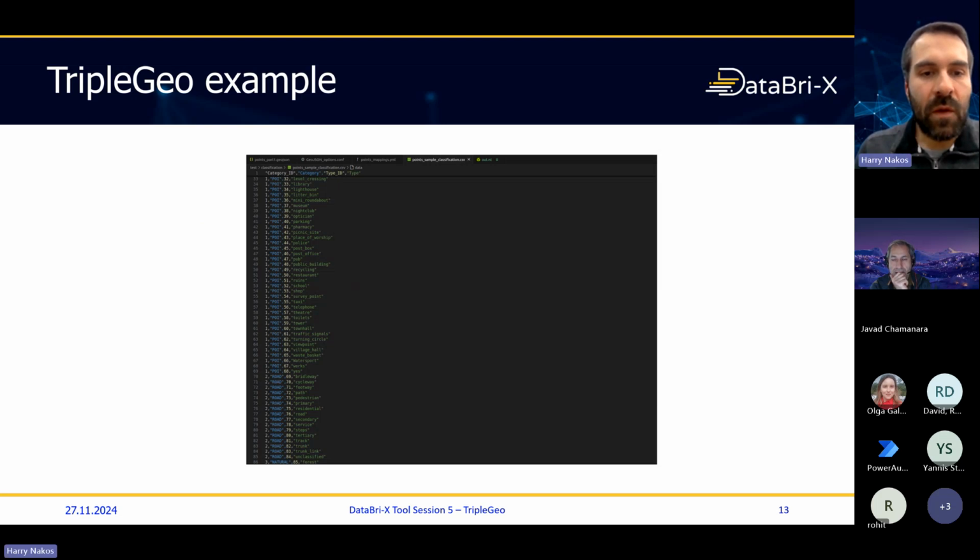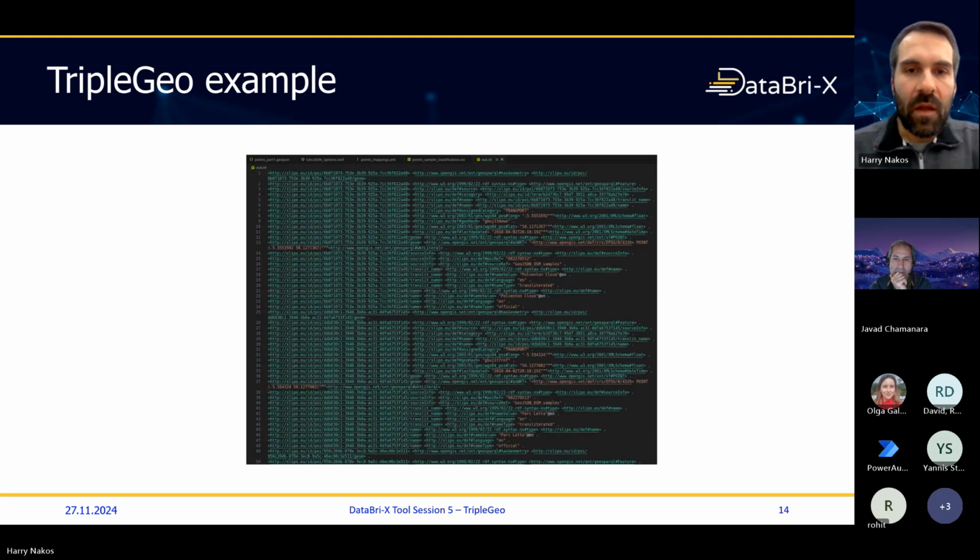Or you may see the road main category and cycleway, footway, path as the secondary categorization part. And finally, here you may see the resulting dataset, the RDF dataset in N-Triples format, where you may see the main entity, and then sub-entities that are linked using predicates to the main entity.